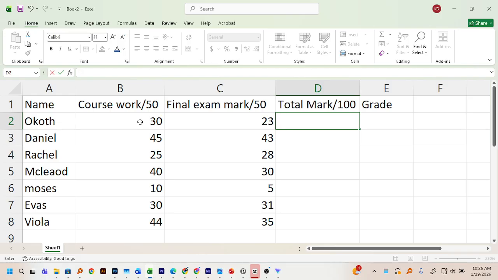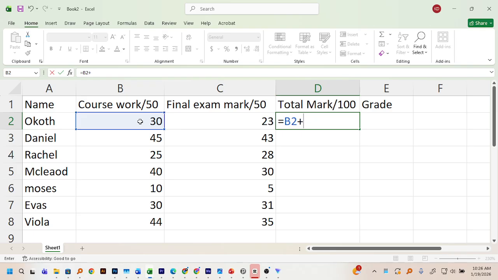Equal sign, we click on the cell that has Okoth's coursework. You notice once I click on it, the cell shows right here. Then I'll say plus.